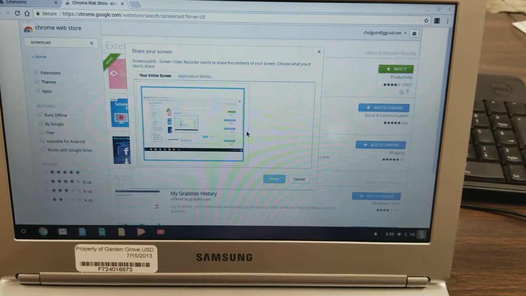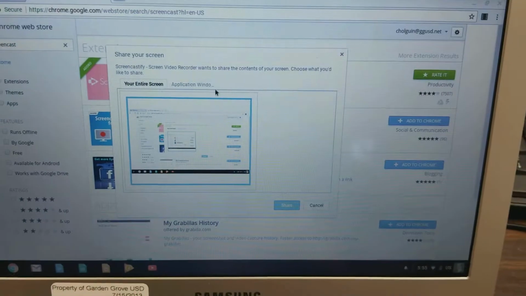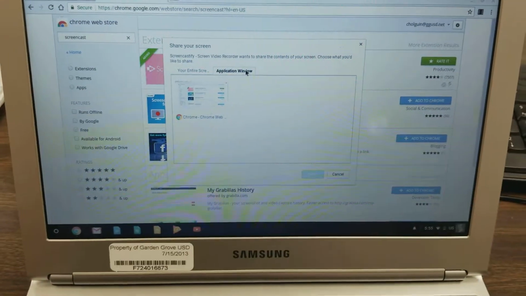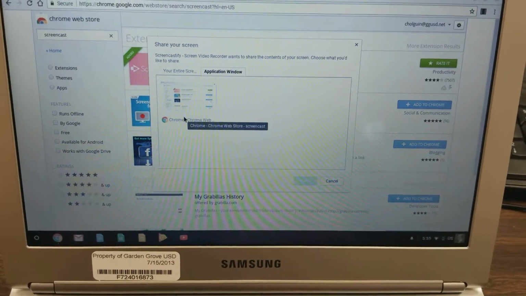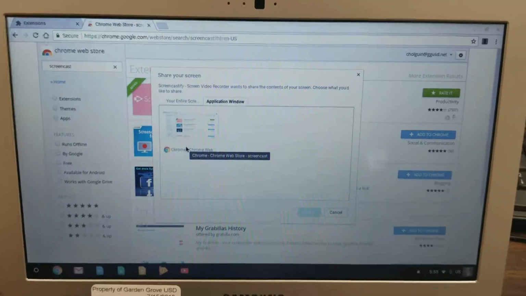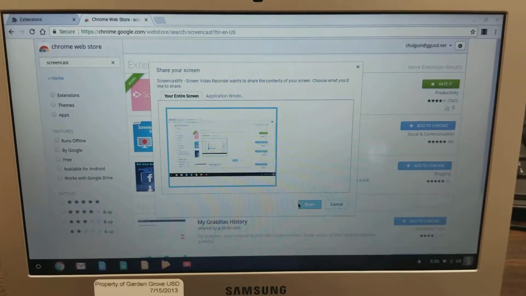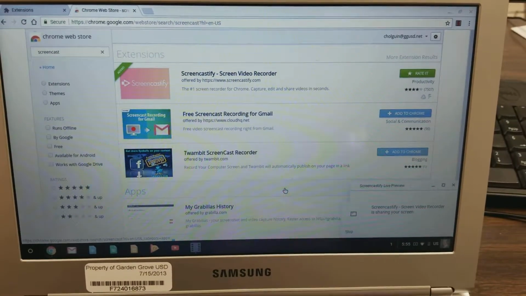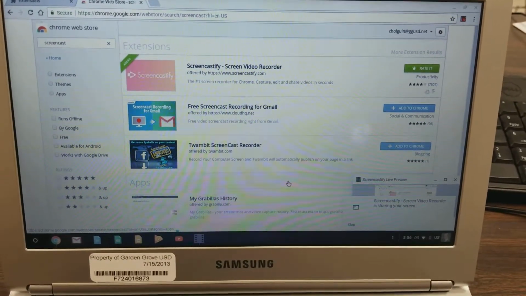you can choose to either do the entire screen, as in the entirety of what's on the physical screen, or you can choose one particular window, as in if you have multiple applications open, you can choose which one it's going to record. So, for example, if I want just the Chrome browser, not all these other things down here at the bottom or whatever it may be. Once you decide what you want to do, entire desktop or application window, you can click the share button, and that is going to allow it to begin recording. And that 3, 2, 1 you heard, that's the countdown that it does to let you know that it's about to begin recording.